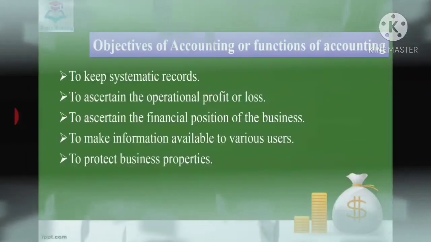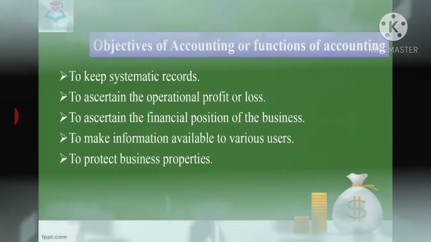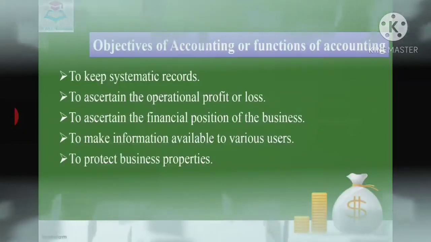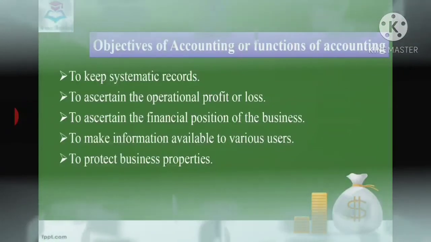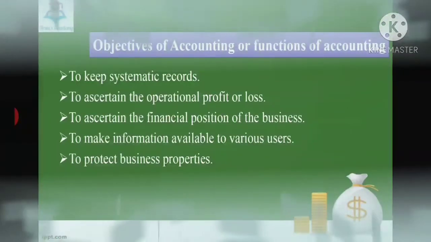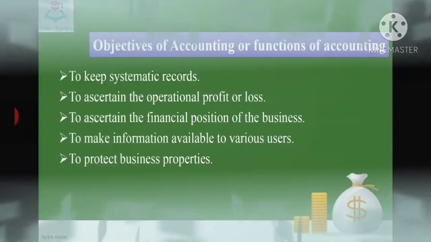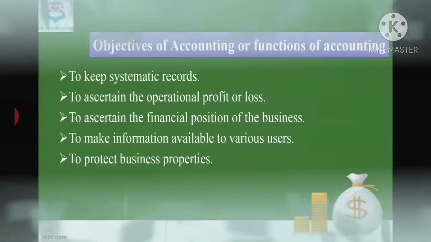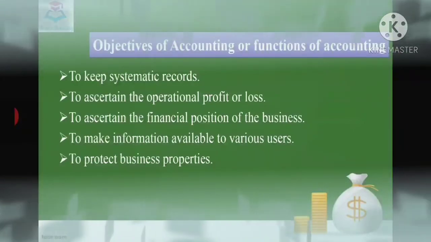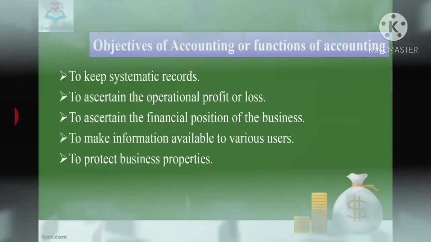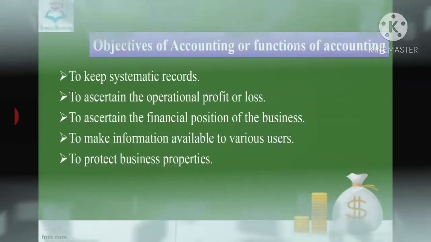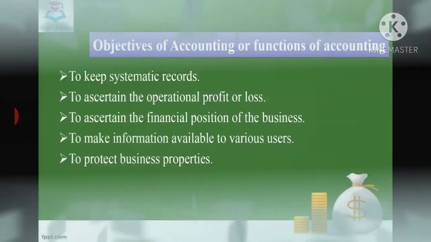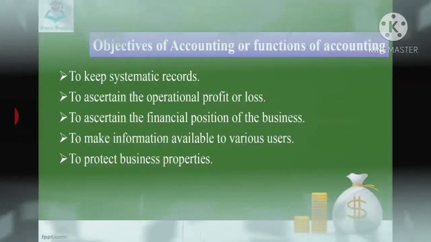For this, these financial records are classifying the entries, transactions, summarizing the transactions, and reported in the form of accounting measurement. So measuring the accounting positions or accounting values to the users of accounting information. The users means who is going to use the accounting information, which is nothing but the stakeholders of the business. For that purpose, they are keeping the records in a systematic manner. This is the first objective of the accounting.